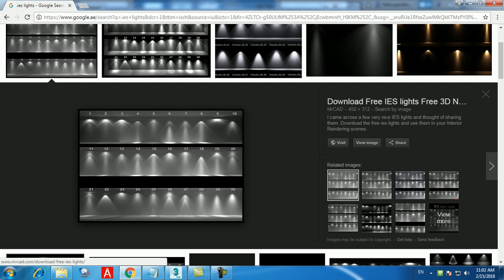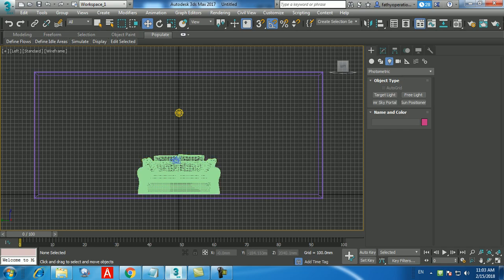So the light will take that particular design, intensity value, how warm or cold it should be. But we are not downloading an image, we are downloading the file itself, which is an .ies file created by the lighting departments: how the light should look, what the intensity of the light will be. That when you put the point light, you will ask this light to take that file. I will show you how you can do that.